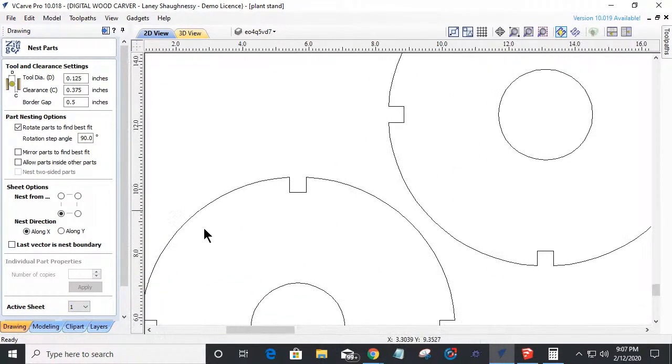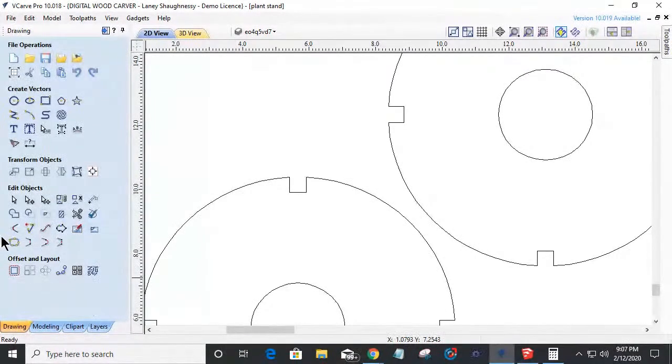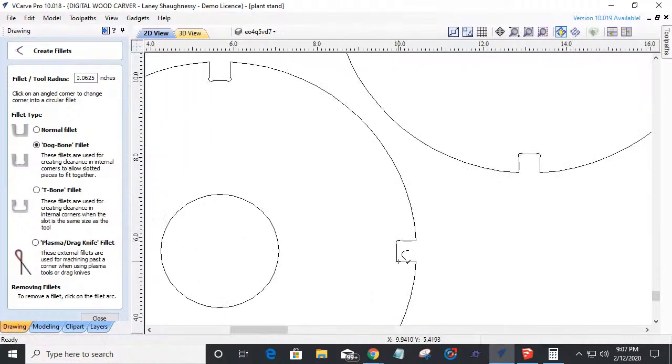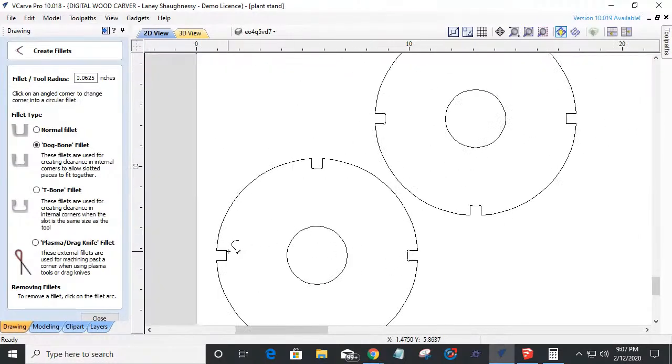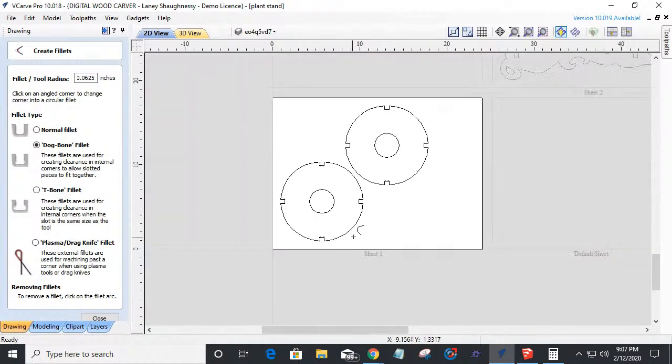So in this case, once again, I have to put my fillets in, using my fillet tool with that eighth inch. I'll still use that eighth inch. And I'm just going to start knocking my fillets out on all those corners.